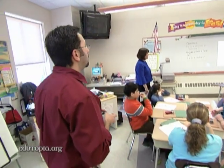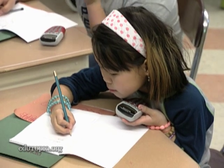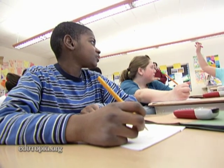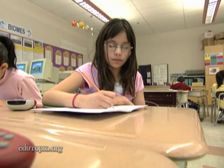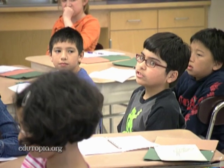We wanted to keep that idea of inquiry based. So it enabled the students to kind of start that type of learning, which is a stretch for a lot of kids because they are used to open the book, read the chapter, answer the questions. This is different. It's not necessarily a matter of right or wrong. If you can justify it, if you can support your answer, then it's a valuable answer. And the students respond to that quite well, and they remember what it is that they're learning. Who chose the rainforest? I chose the rainforest because there are a lot of insects, and it eats insects, so it's one of its food sources.